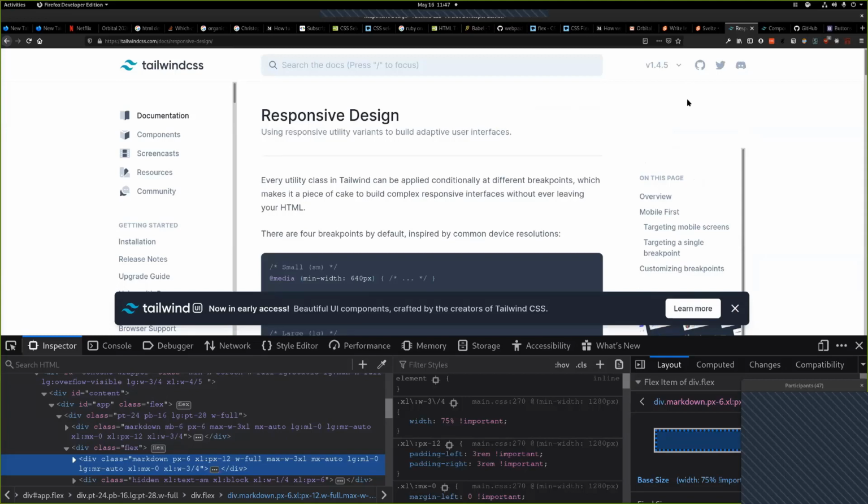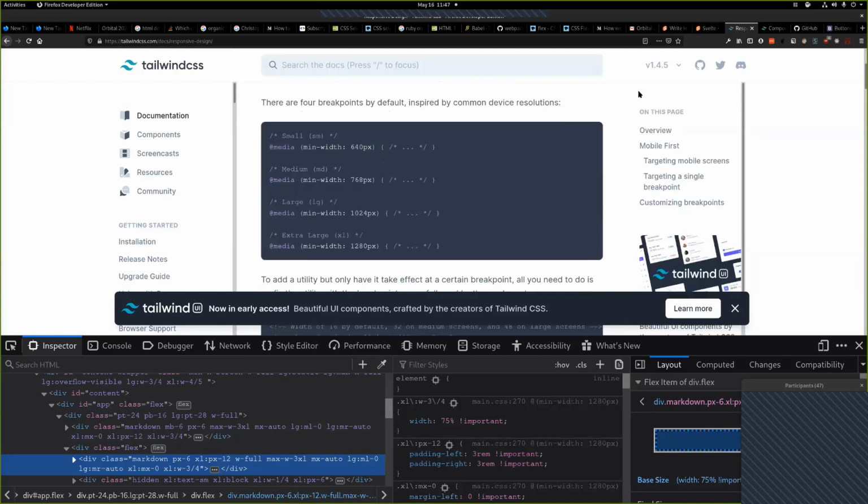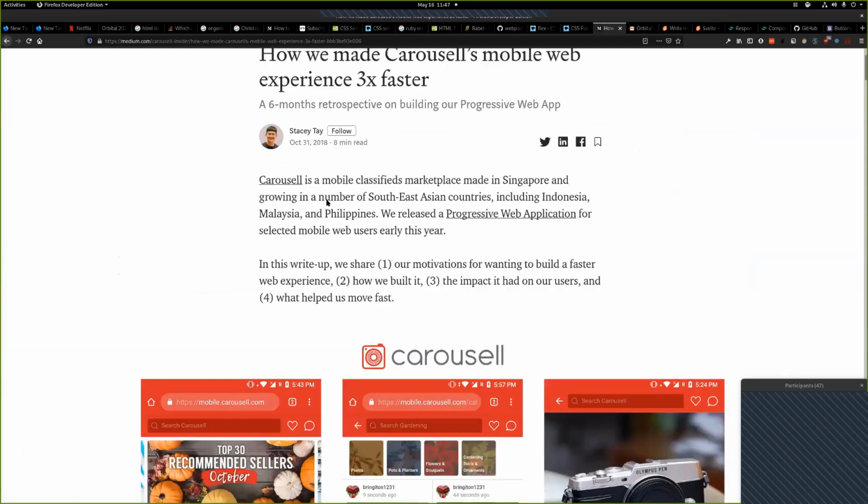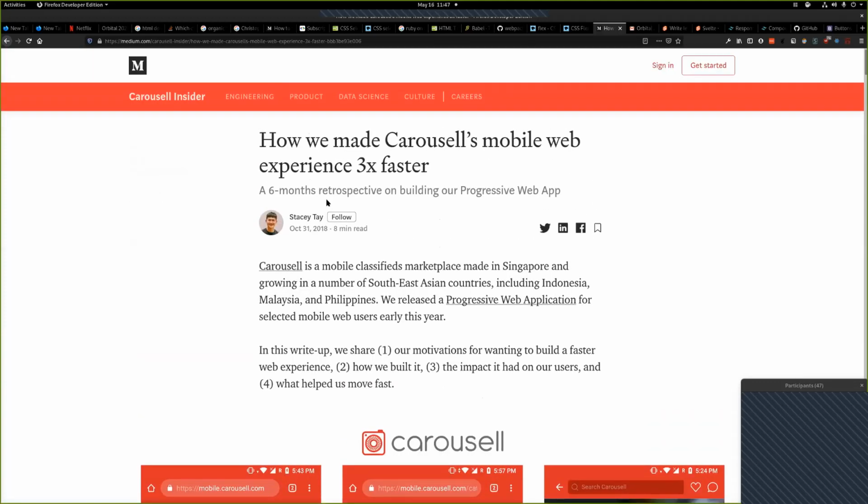Definitely not as important as Orbital, but as part of web development, it is a very important concept to know of. So I just want to share this article. This is by Carousell. This is one of the web developers of Carousell.